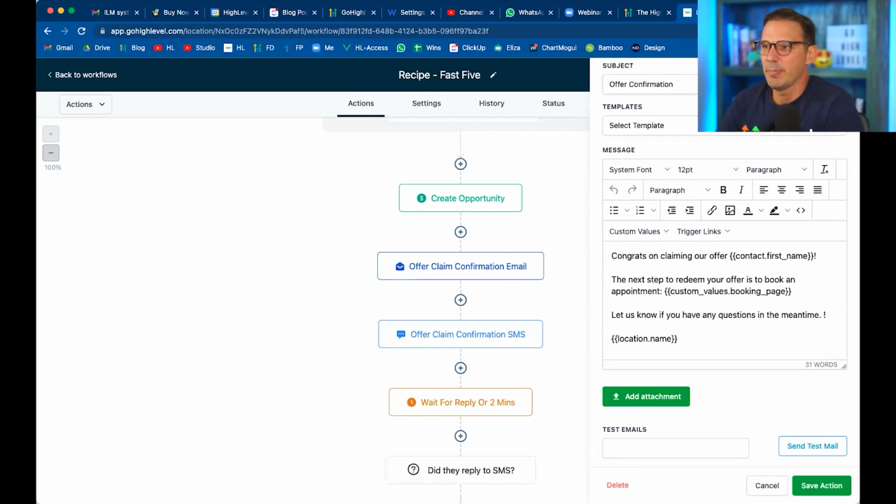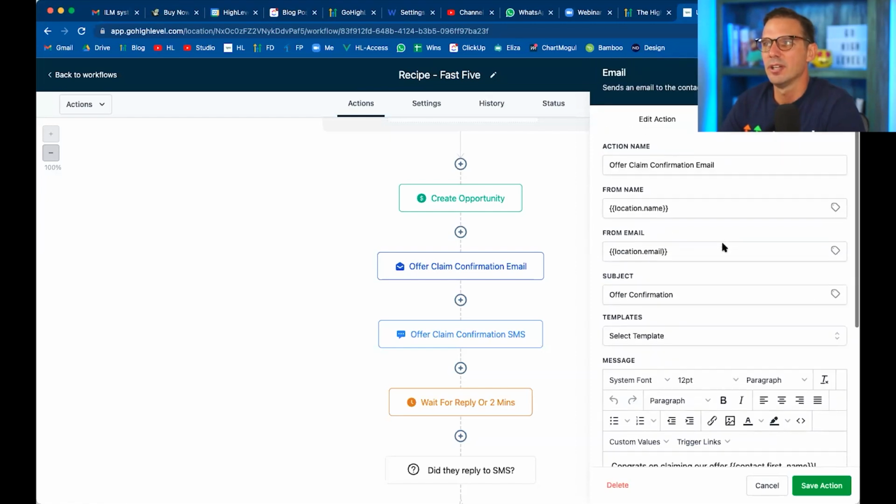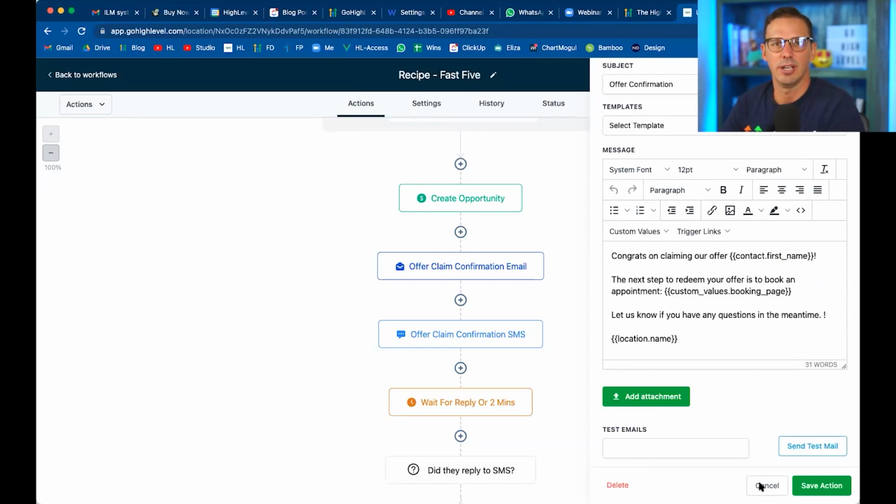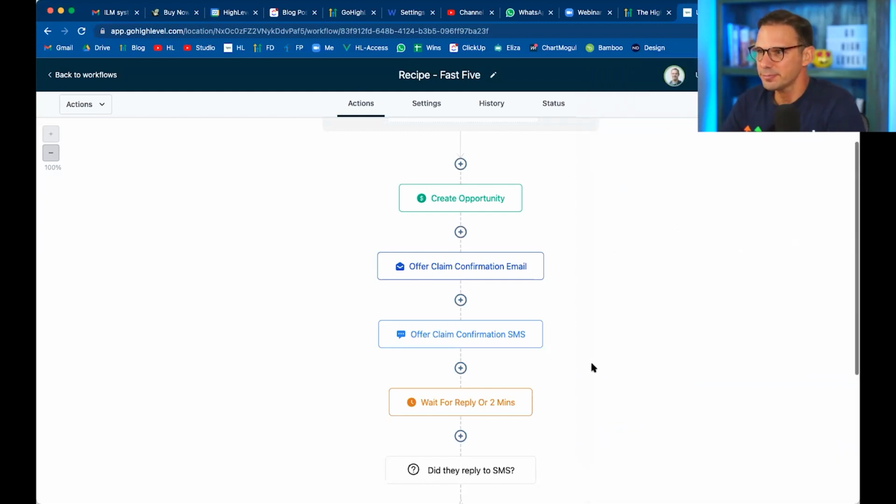So we're going to automate back an email. Thanks for claiming that thing. The next step is typically booking. Remember, we learned about that in webinar number 2, why we need to be using online scheduling. So we've got a calendar here with a booking link that we're going to send them. Let us know if you have any questions. This is pretty standard, right? It sounds like you guys are already doing this.